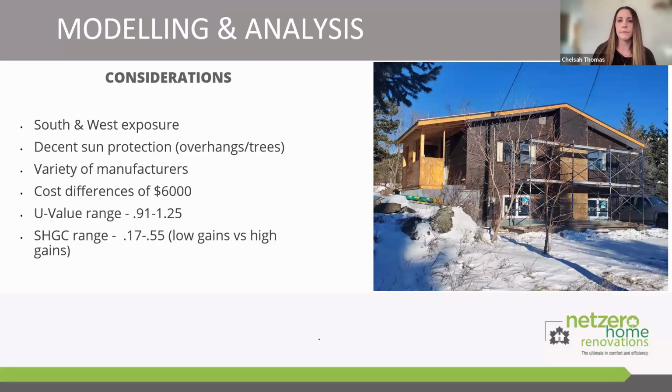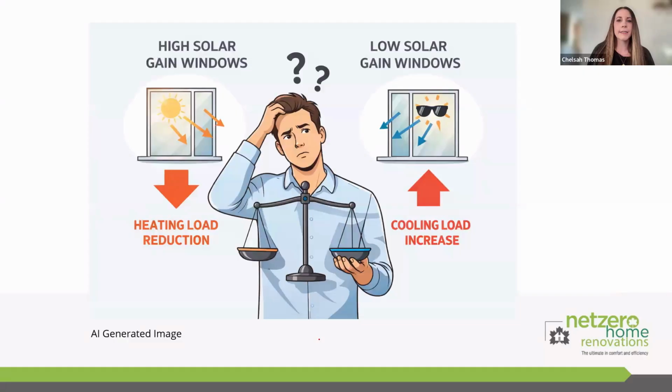Next slide, please. So one of the things I was curious about while I was running these models was how much windows actually change the heating and cooling picture. Specifically, what happens if you go with a high solar gain window package that brings in free heat versus a low solar gain package that blocks out that heat.